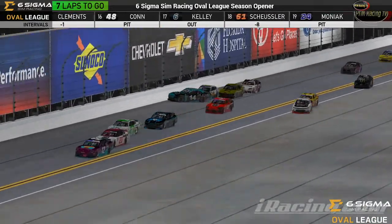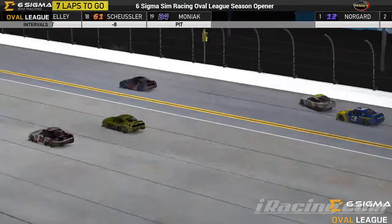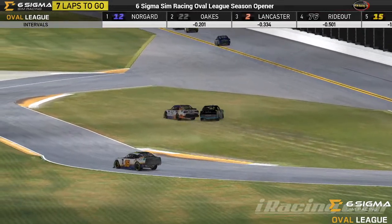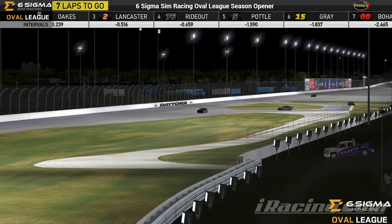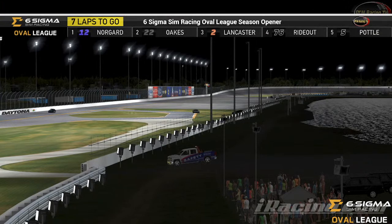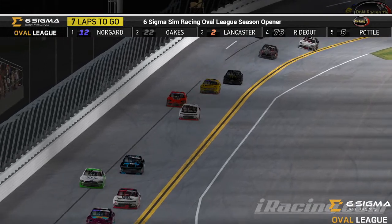Oh, but it might be too little too late for the rest of them in the back stretch. Wreck ensues. Caution is out. And another hit and run. Abbott yet again trapped in there. Unfortunately gets hit with the 61 of Chris Swelser as well as other drivers involved in that one. Joe Tardiff in the 16 caught in there. And another unfortunate calculation made as the field comes to a dead stop here on the backstretch.